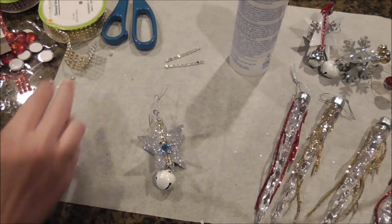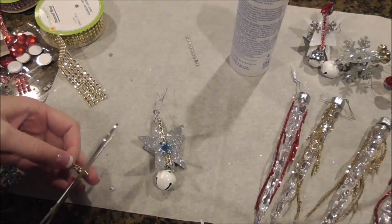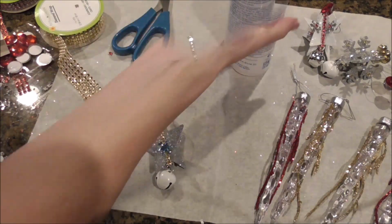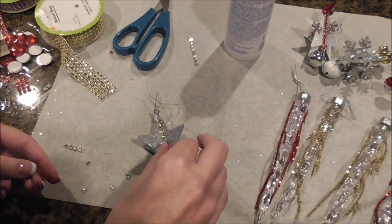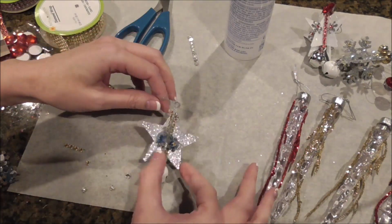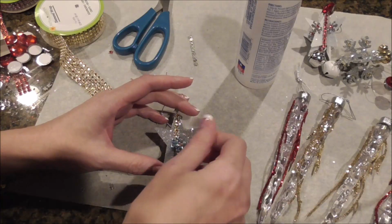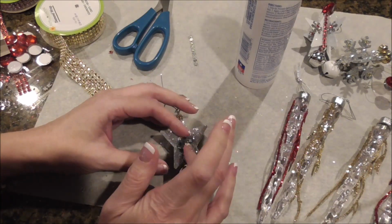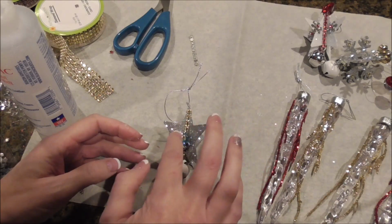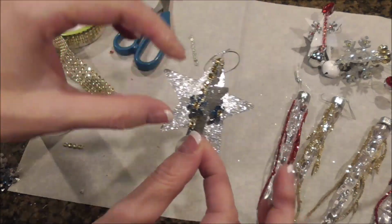Okay, and then I'm going to take and cut the gold down into little individual pieces, the gold diamond wrap, and apply them in the center of my snowflake. There is that one. I love that. I love the colors.